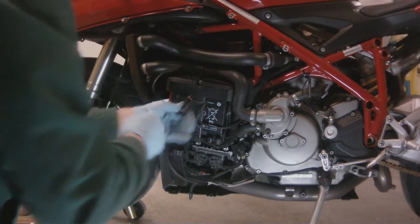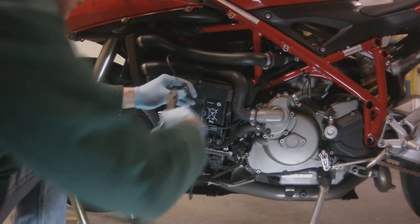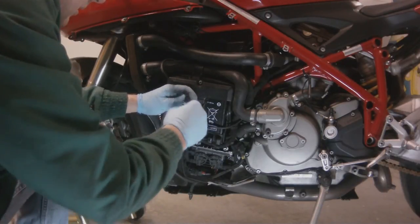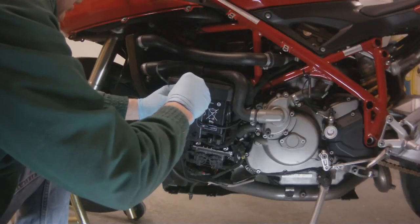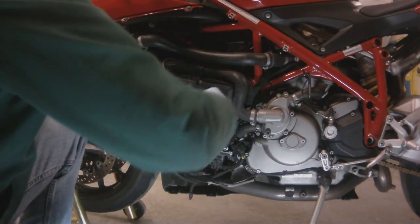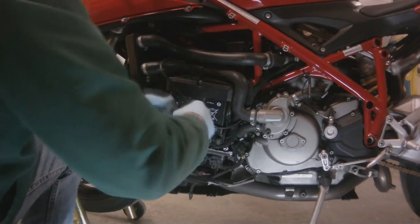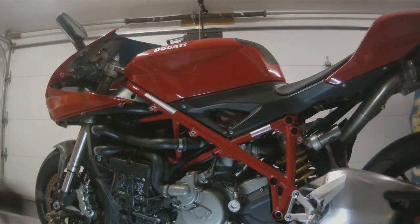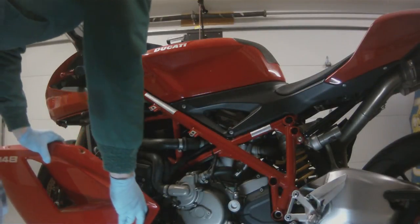So everything looks pretty good. I'm going to go ahead and replace this fuse for my radar detector. I had a 3 amp fuse, and the radar detector takes a 1 amp fuse. When I wired this up a few years ago, I didn't have any 1 amp fuses. Now I do, so I'll go ahead and replace that now. And then let's button her back up. Let's put some side covers on.